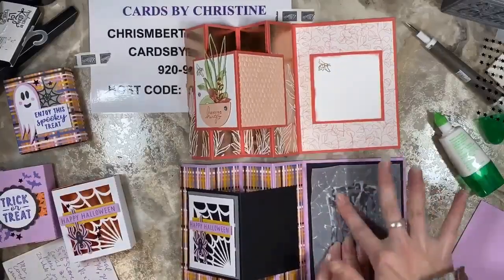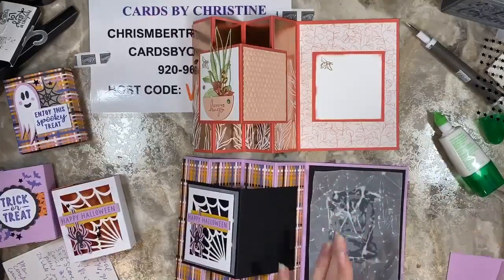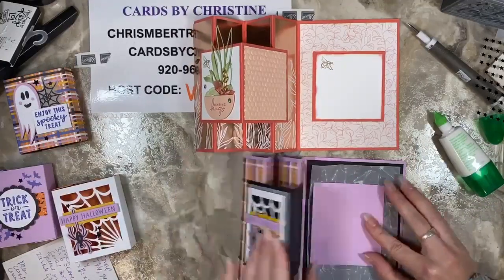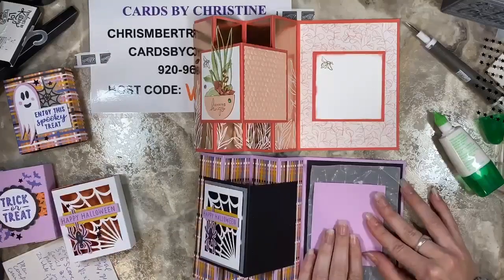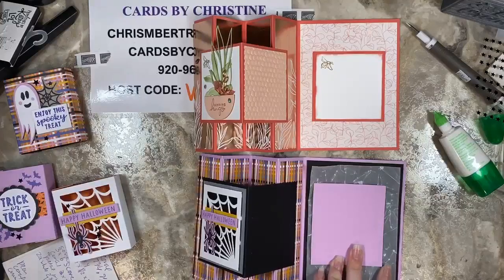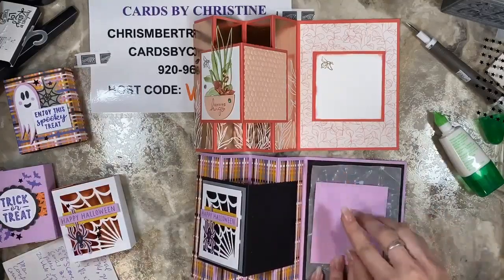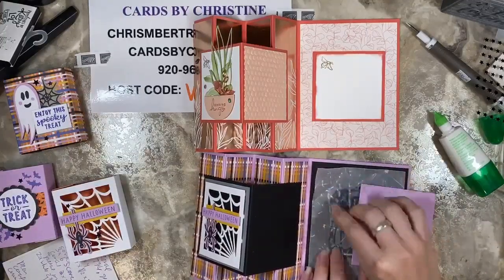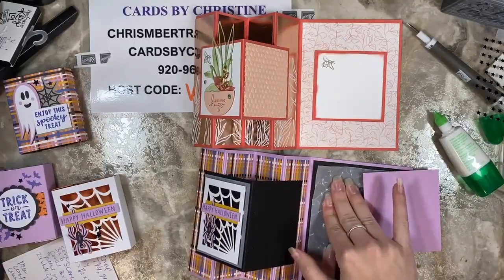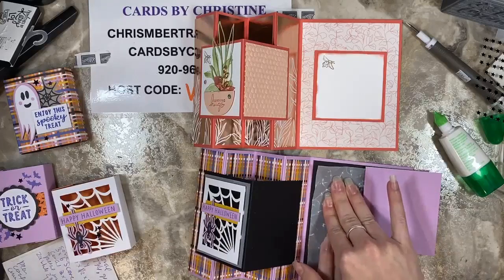And that is why we want to hide it, because look at how ugly that is. Okay, so it's going to go roughly there-ish, and I'm going to cut a little bit more off so that it can be more centered. I am going to glue a little more on these outer edges, but not quite yet, because I want to put some embellishments down, which will help me find where I can put some more adhesive. So, one second.